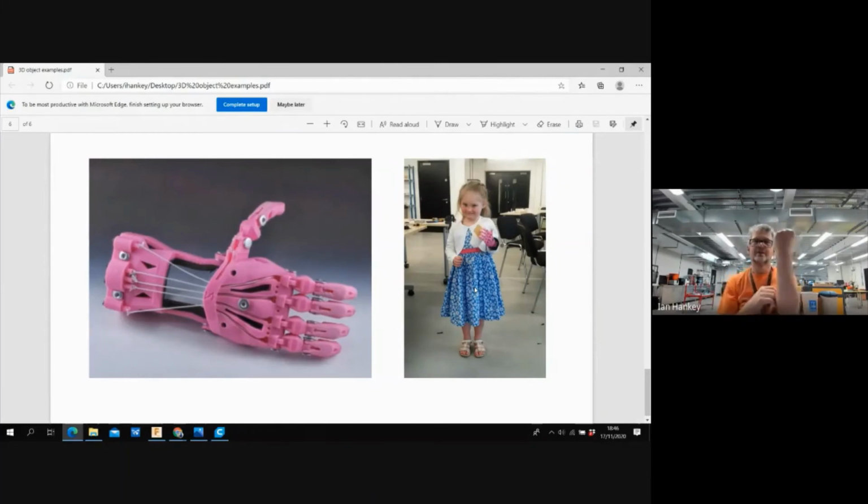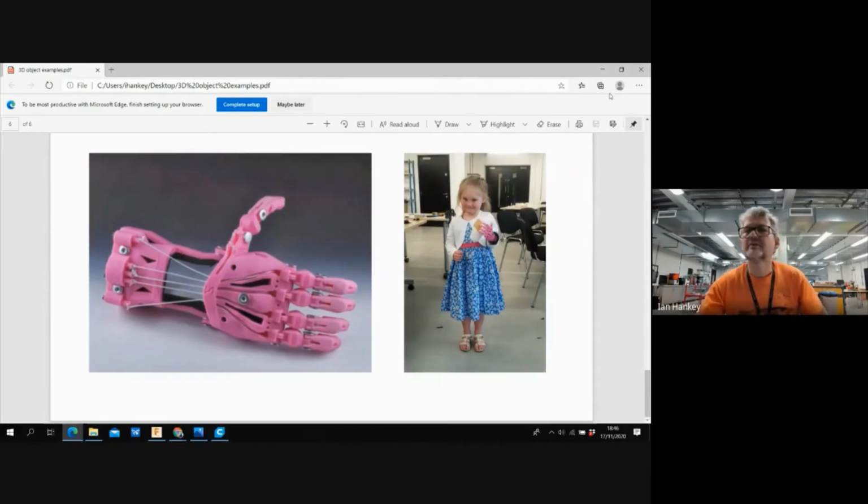I scanned her hand so that I could actually scale down the design, and in doing so, all the holes disappeared, so I had to drill all the holes out again. And I think, as I say, to watch somebody, a little girl, pick something up for the first time, is possibly one of the best things we've ever done. So for medical situations, we can have 3D printing, we can do all sorts of applications. I think I'll probably leave that at that, because I think we're running out of time.